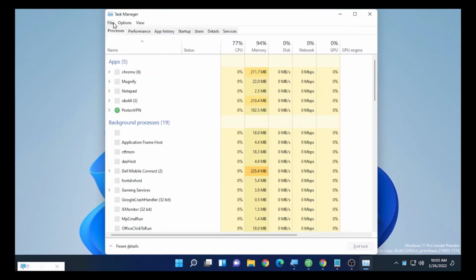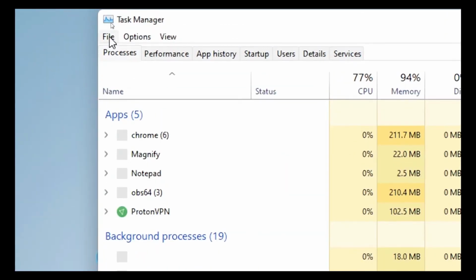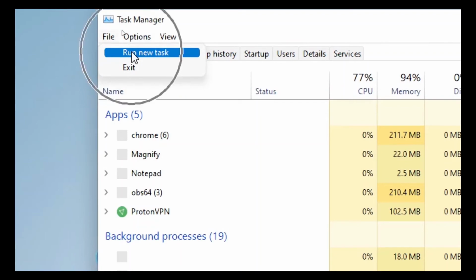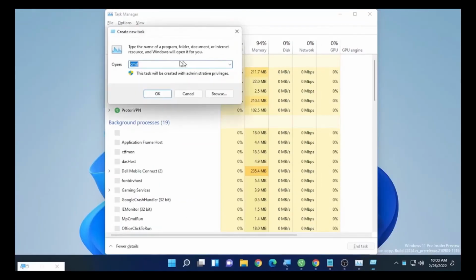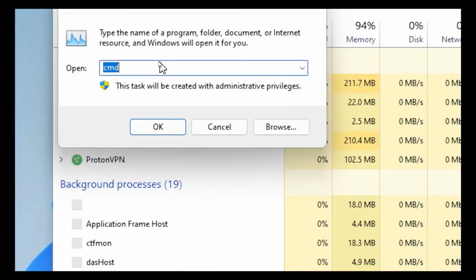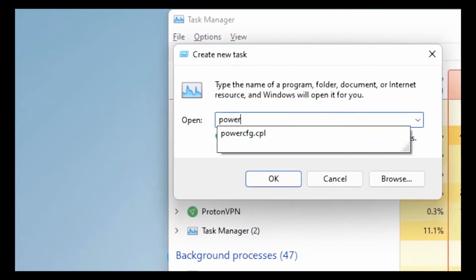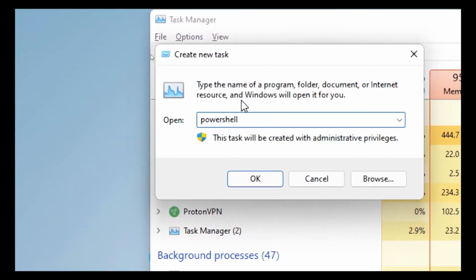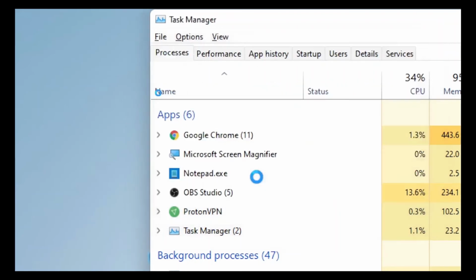So after the task manager opened, select File, then select Run New Task. After the Run New Task opened, type PowerShell. So here we found PowerShell, and make sure the checkbox is checked or ticked, then select OK.